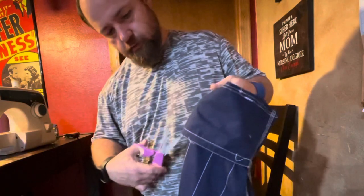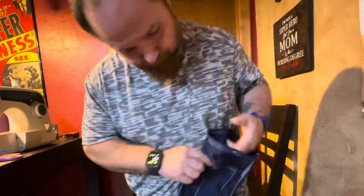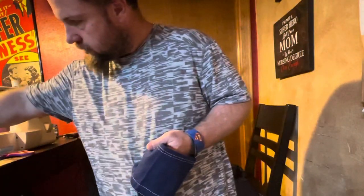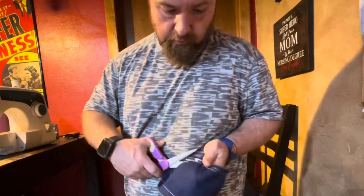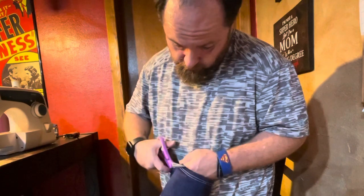Some people sew at the top of the folded fabric all the way around without cutting it off, so they can re-lengthen the pant legs as the kid grows taller. But the reason I cut them off is because after a year or so when they've grown another foot, it's a good time to buy a new gi — they've earned it if they've stuck with it that long. Also, as thick as this fabric is, leaving six inches of extra folded material inside would be like doubling over a coat on your leg.